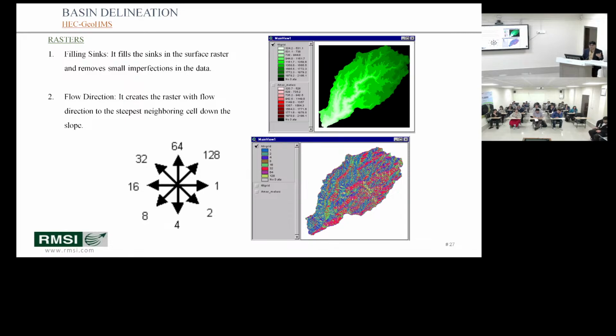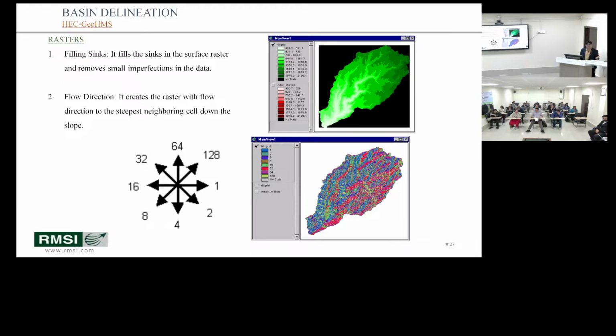In earlier days GIS was the platform we had to use for watershed delineation, but nowadays this HMS tool consists of all these functionalities for catchment delineation, so we can use those. We need only one input, the digital elevation model, DEM, which we downloaded in the previous slide. It will create the sink. First stage, there are a few stages, let me go one by one.